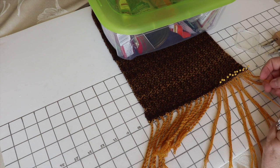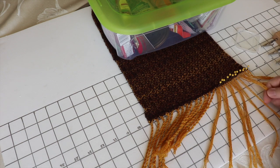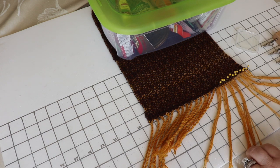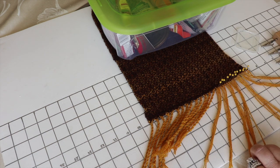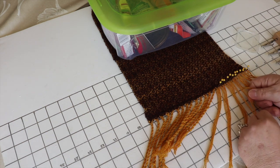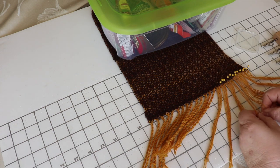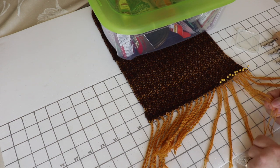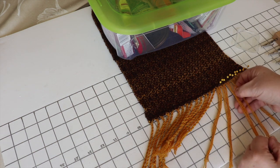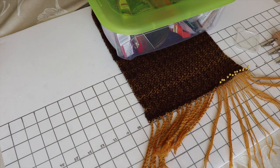I'm going to add, it will be 4 on one side and 3 on the other. So that will make 1 fringe. Another time I'll do 4 and 3. And then one more time I'll do 4 and 3, and that will even out those extra yarns that I had.